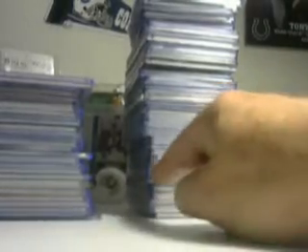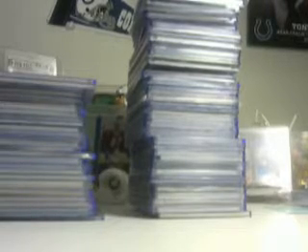Hola, hola, como esta? Well, thanks. Anyway guys, this video is for memorabilia cards. These memorabilia cards are from twelve dollars up to twenty plus. If there's anything you're interested in, hit me up. This is going to be a relatively longer video because there are a lot of cards here. If you want a short video, go watch Ricky Russo's stuff — he likes the short videos, I like the long videos.